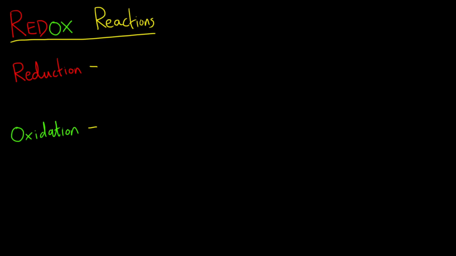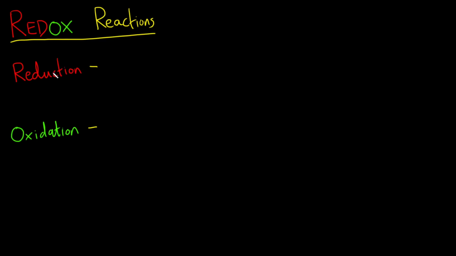Today we're going to have a look at redox. Now, a redox reaction in chemistry is comprised of both a reduction and an oxidation reaction. So in order for us to understand what redox is, we're going to have to understand first of all what reduction means and what oxidation means.